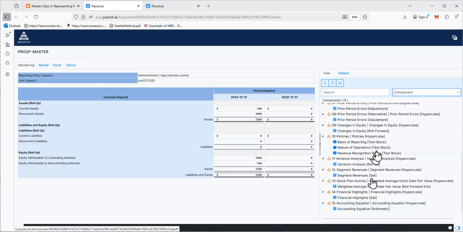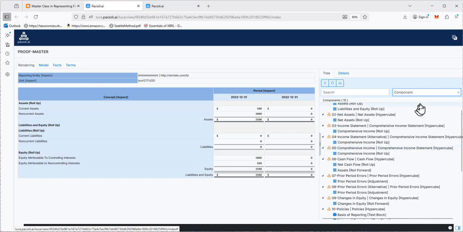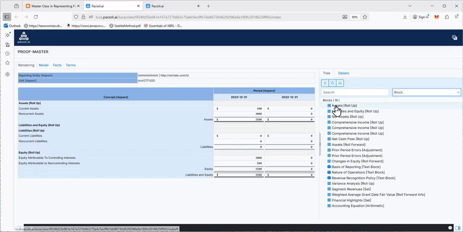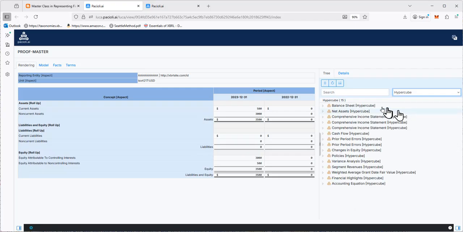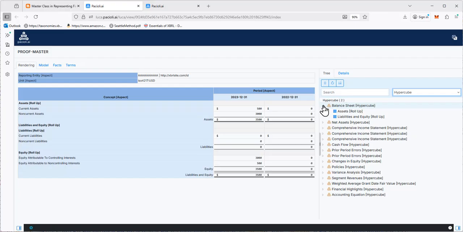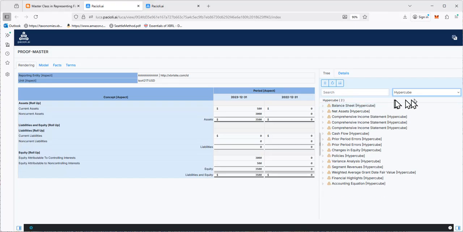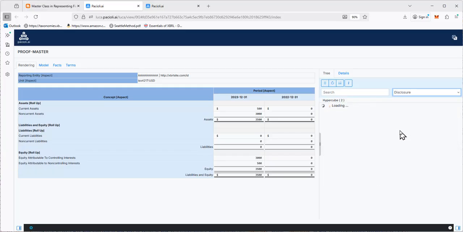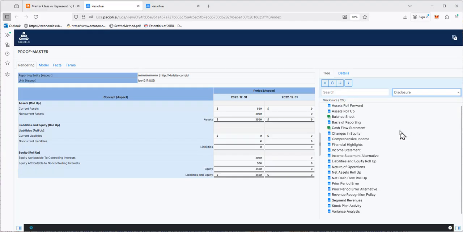Another way to see these blocks of information is to simply click on block, and you see that there are 19 blocks of information. You can also look at the hypercube view. Again, within the hypercube, you can see the different information blocks. You can also see the different disclosures. So here, I select disclosure and I see 20 disclosures.